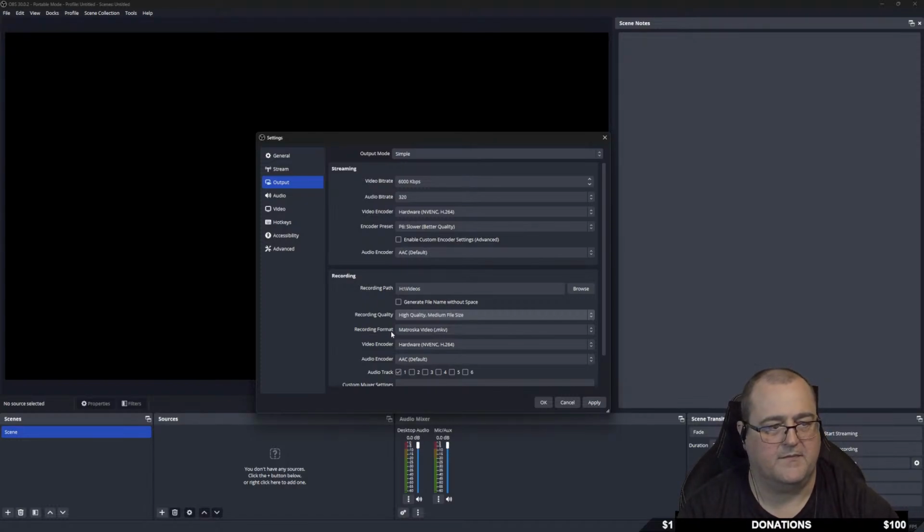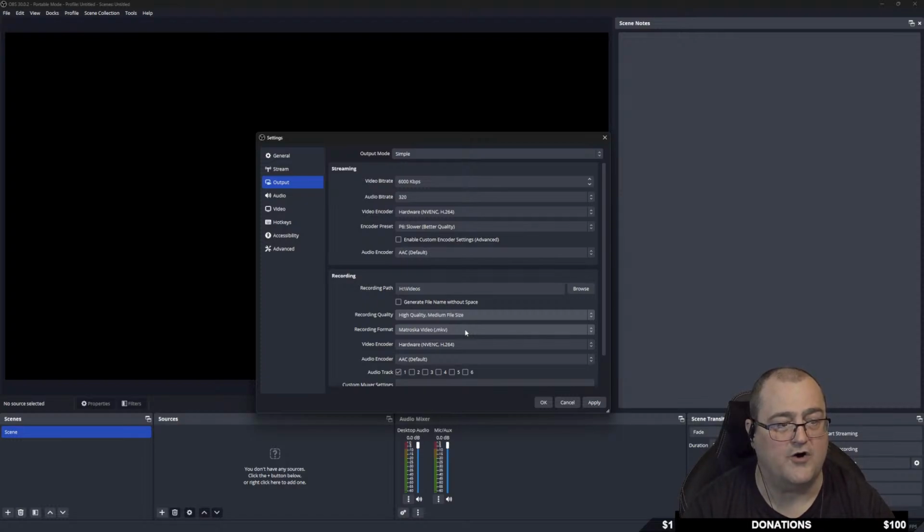Recording format. Now, everybody will tell you to stick this onto MP4. As a beginner, you are going to run into some kind of issues with lag and everything else that goes on with your stream, and you're not going to know how to fix them on the fly. Maybe OBS freezes while you are live.